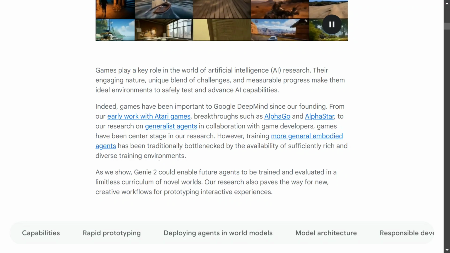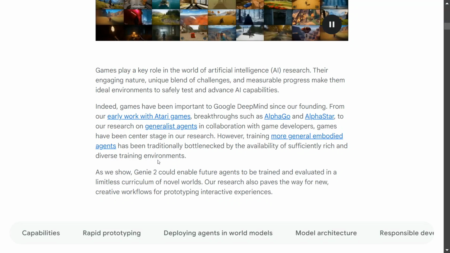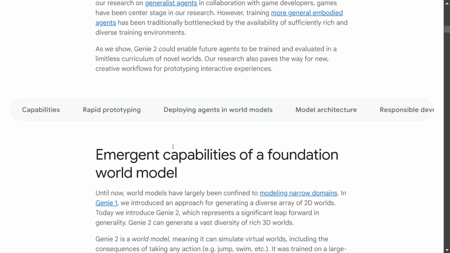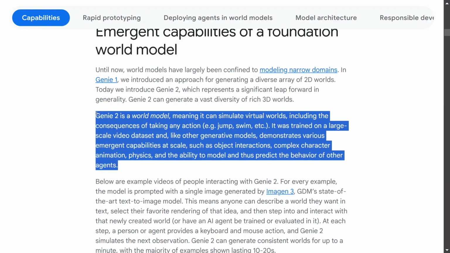So let's try to understand the different aspects of the model that has been released. The model hasn't been released yet, only the post around it has been released, with its capabilities and certain examples. They're calling Genie 2 a world model. So what is a world model? A world model is a machine learning model which can simulate any environment. Here you can see that it is able to simulate virtual environments and can take actions like jump, swim, etc. It is trained on a large-scale video data set and demonstrates various emergent capabilities at scale. Object interactions are there. It is able to generate NPCs in the environment itself. Complex animations, physics, everything that you can think of in a game is present in Genie 2.